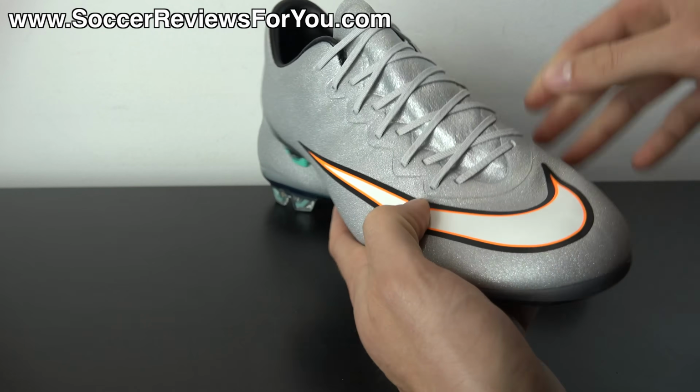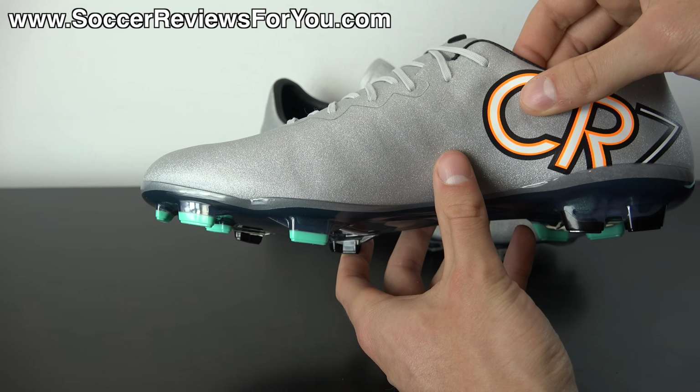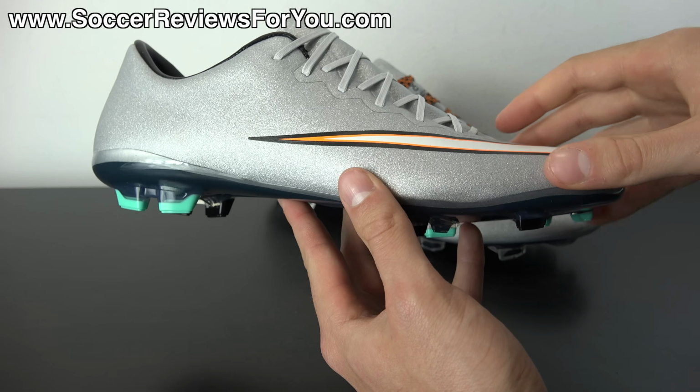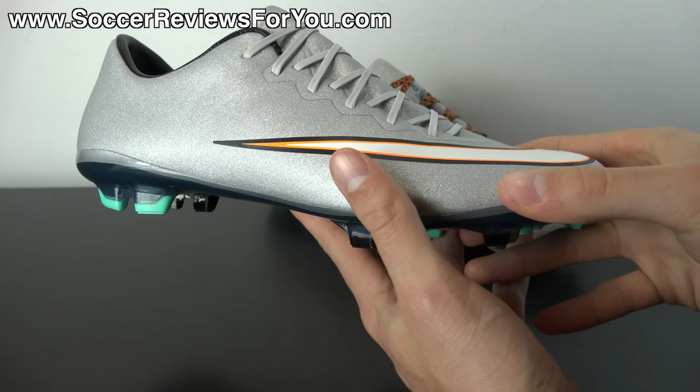It's soft, it's flexible, and it's thin enough. You don't need it to be any thinner than this. If the Vapor 10 was this exact thickness, it really wouldn't bother me at all. So again, if you're looking for that premium barefoot feel from a junior shoe, this is, in my opinion, the nicest thin synthetic junior shoe that I've personally ever held in my hands.